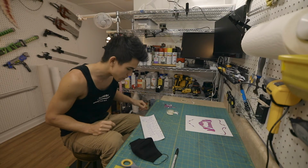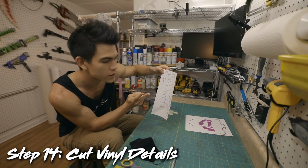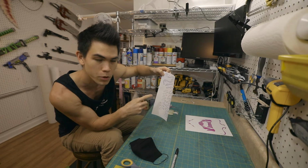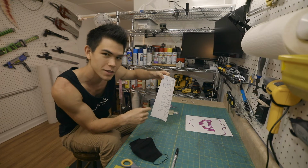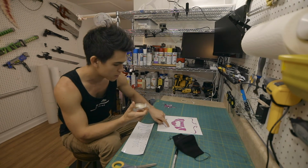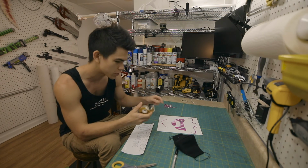Now that we got all the tape out, we're gonna cut out these outlines, but make sure you cut on the inside as close as you can so you don't pick up too much of the permanent marker, because we'll see that when we iron it onto the mask. Also, I'm gonna go ahead and use this double-sided tape and make a line here so I can cut it out, place it where it belongs.